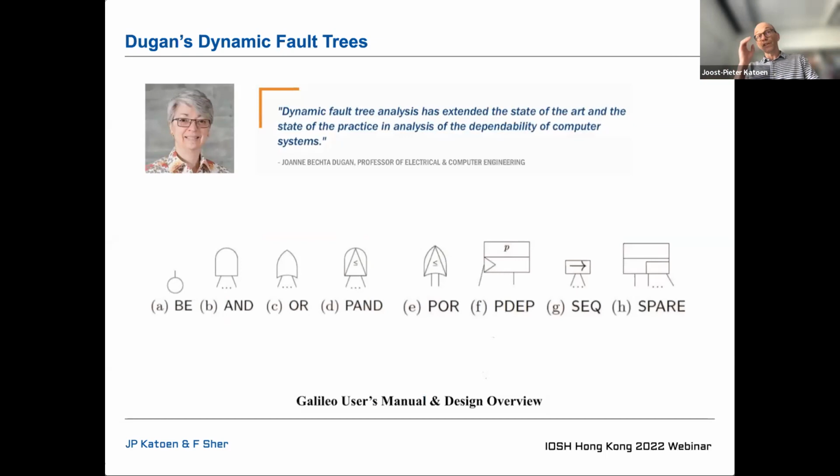I'm not going into the details here; I'm going to use an example to illustrate it, hopefully making it easier to understand. What perhaps is important later, when I show experimental results: the very first tool, published in 1998, was the Galileo tool on DFTs. And what you will see in the rest of the talk is the enormous boost of performance since then, using all kinds of techniques, in particular model checking.